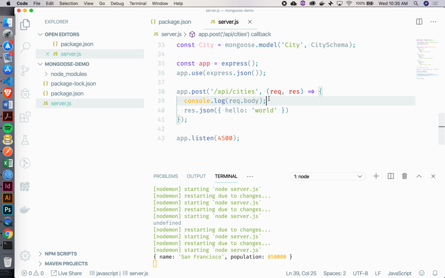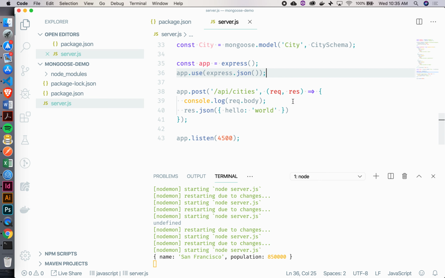So console.log actually gives it the actual request instead of going to the file. Yeah, this time we're actually seeing something because we added that app.use express.json up above. Whereas before, the request body was undefined. What line was it? Okay, so I see it. It's an app.use. Yeah, line 36.